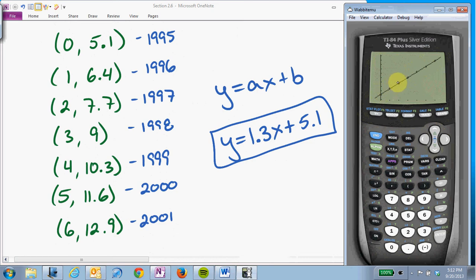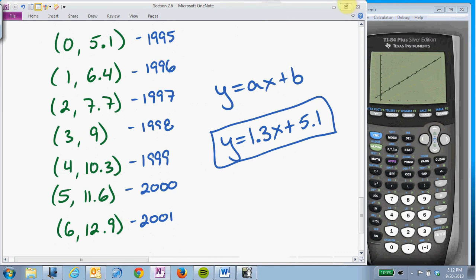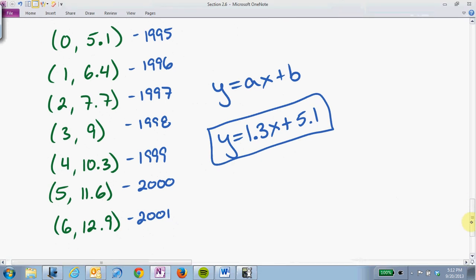So if we had to say what the correlation for this is, we probably would say it's pretty close to r equals 1 because it's positive and it's pretty much in a straight line. So we've got a nice equation here. So I'm going to come back to our problem. We're going to lose the calculator for a second.